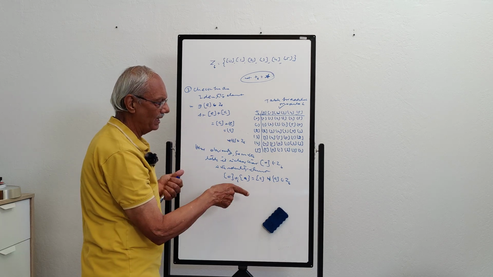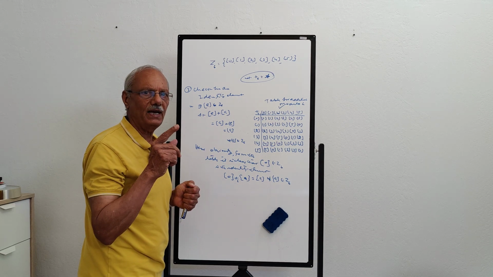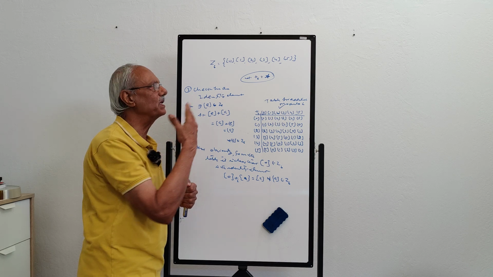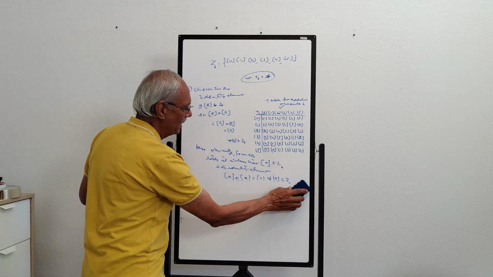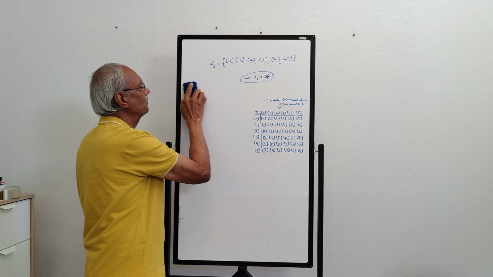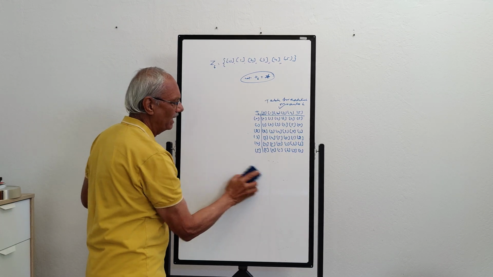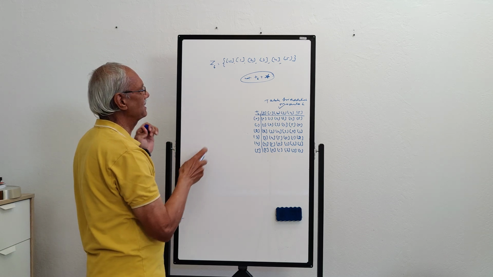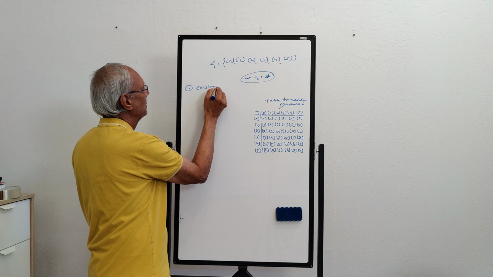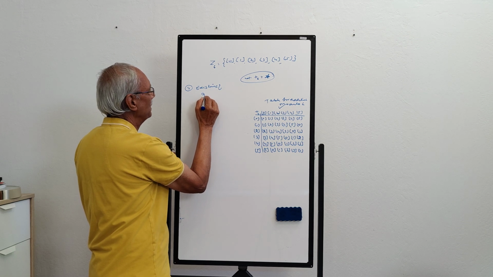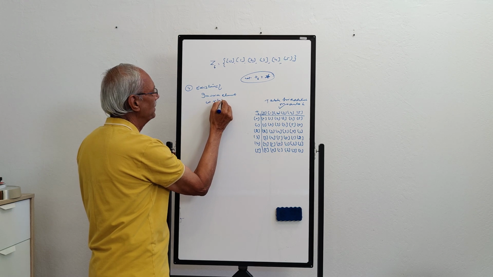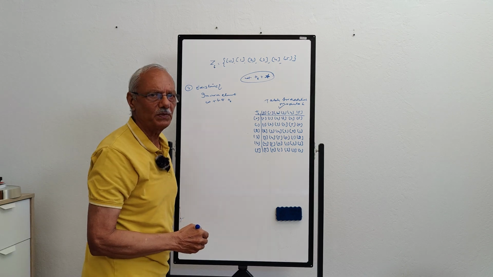Now, having proved the identity element, one more property has to be verified. If that property is also satisfied, then this becomes a group. Now, what is the property? Existence of inverse, the additive inverse. Here we call it the additive inverse with respect to plus 6. The fourth property is the existence of inverse elements with respect to plus 6.